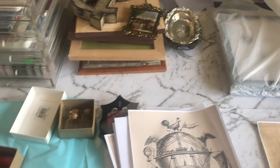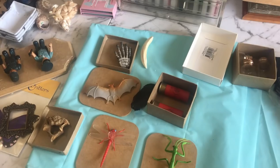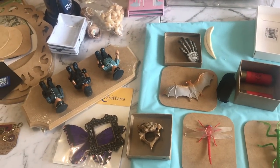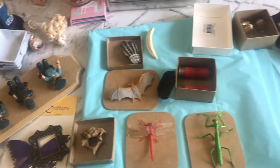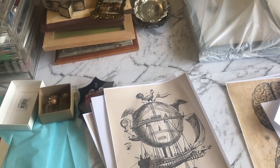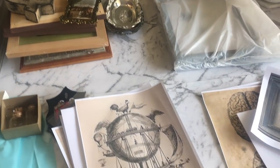In today's video I will be showing you how I'm creating a few different wall decor pieces for my son's room. I've decided to do a big gallery wall in his room right over his desk, and I'm going to be creating a few DIY wall decor pieces to go on that gallery wall.